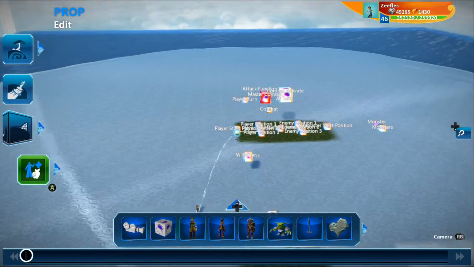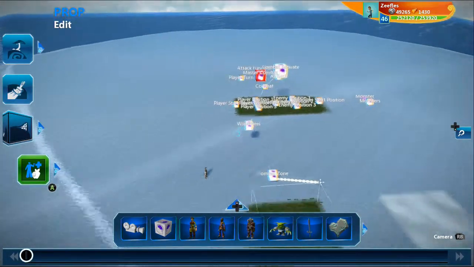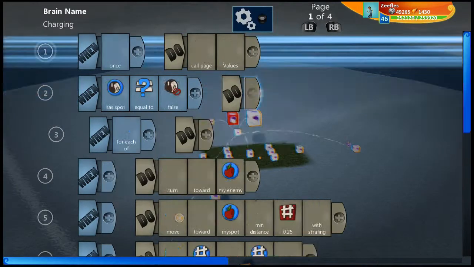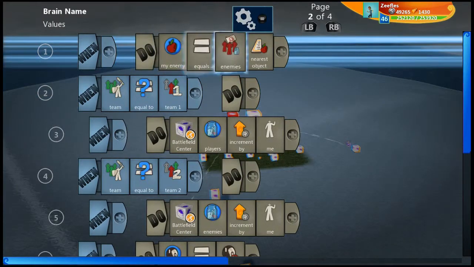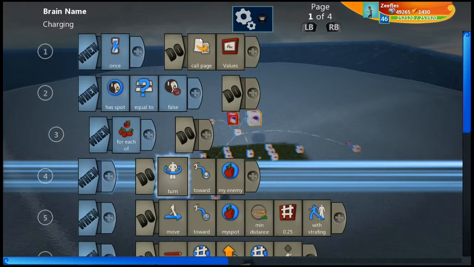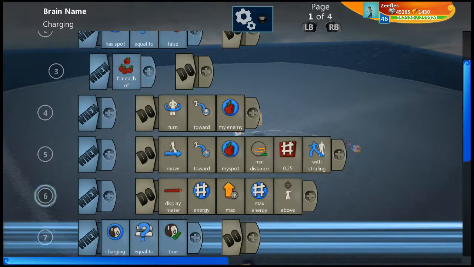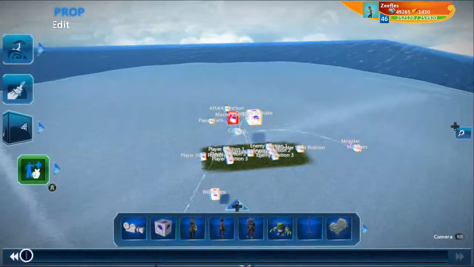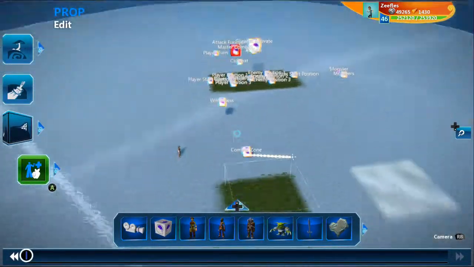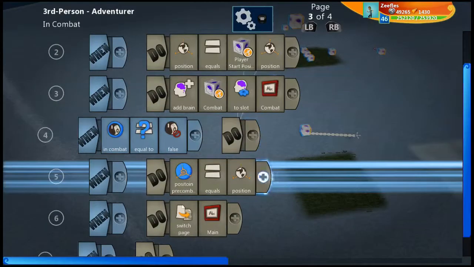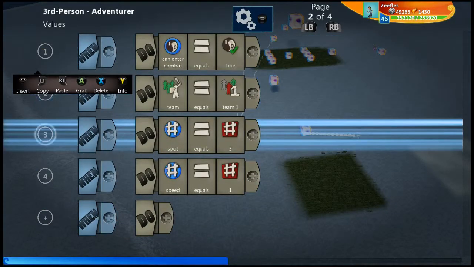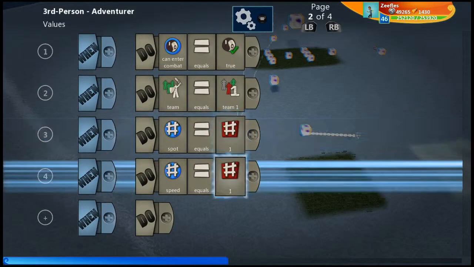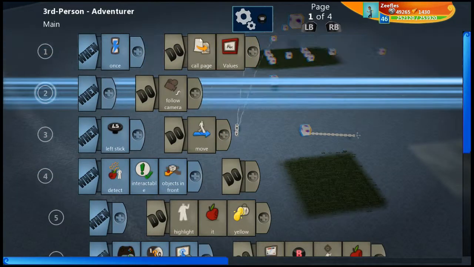Alright, so that actually worked, except for the fact that we were not looking at the enemy. My enemy equals enemy's nearest object, turned toward my enemy. So why was that happening? I'm not sure. We want to make sure that he's looking the right way. So spot equals 3. We're just going to say spot equals 1 for now. But I need to know why he was not looking toward the enemy.